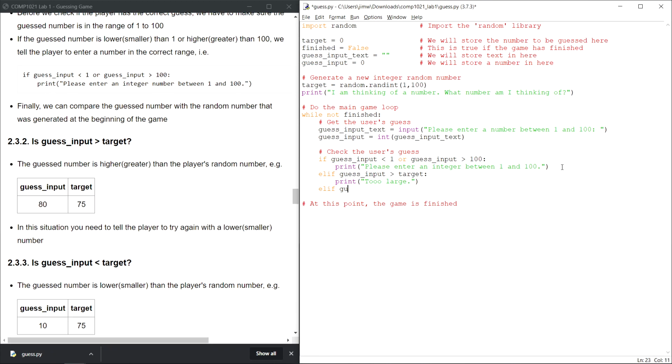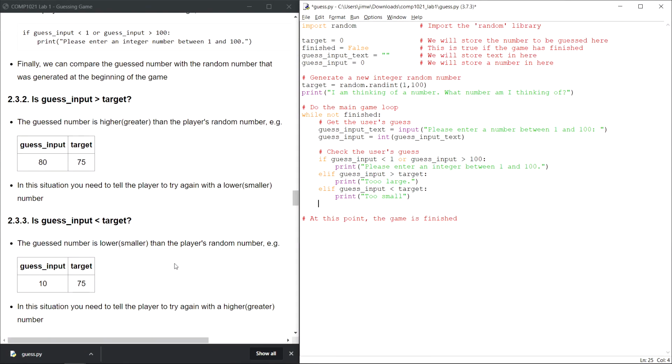So we have the third condition: if guess_input is less than target, print too small.